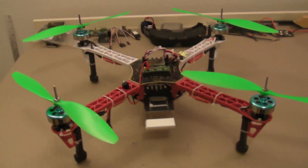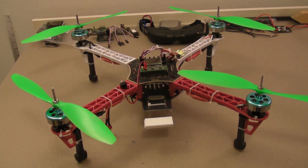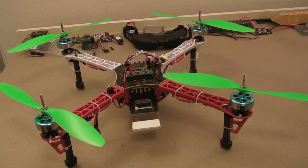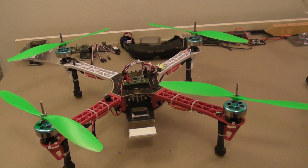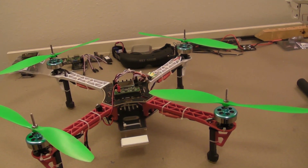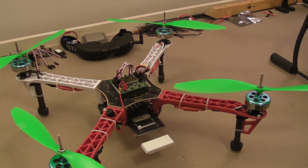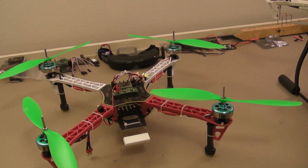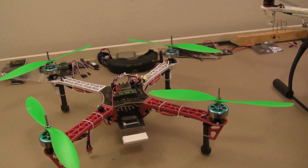We're going to start out with the clone. We have a copy of a DJI Flame Wheel F450 — this is the Whirlwind FY450, and I think it was about $17 for the frame. The motors I've recently changed from the Hobby King 2210 1000kV swinging 9-inch props to the Hobby King DT700 motors with 11-inch props, and it does fly a lot better with those. It hovers at a lot lower throttle and has a lot more lift power.